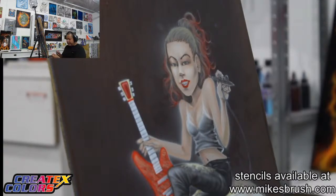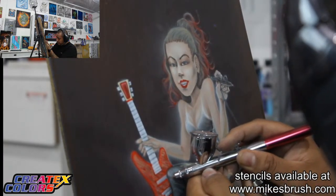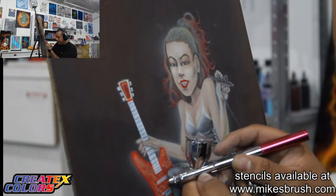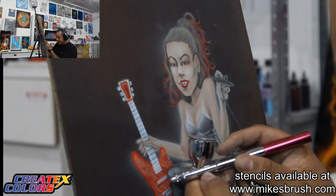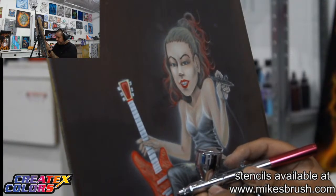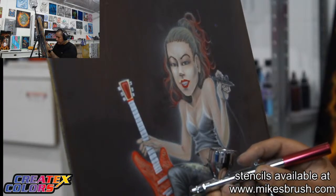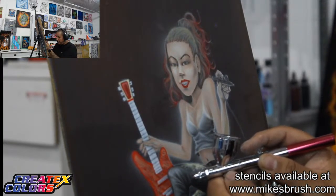So now we have a nice burgundy color, right? And we're just gonna lay this in as a shadow on some of these. I almost said motorcycle again. I had to stop myself from saying motorcycle for this guitar. Just drop that in right there.